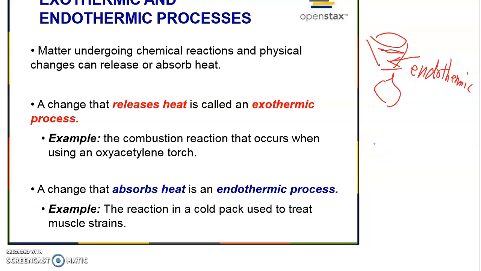Okay, let's try one that is exothermic. If you have water and you want this water to become ice, what can you do? You are going to extract the heat. You're going to take the heat out, by putting it in the refrigerator. So in this process, you have to release the heat from the water. This process is called exothermic.